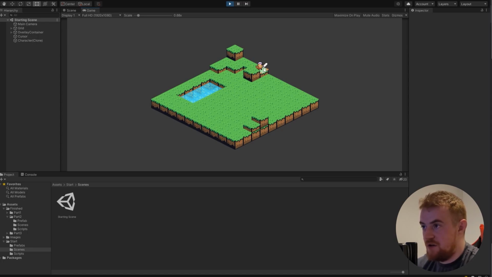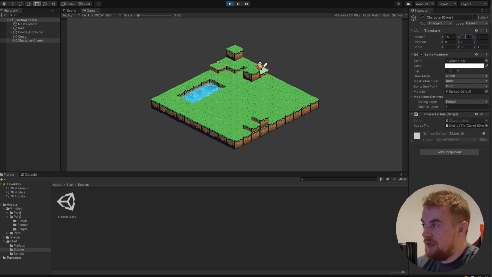So Unity doesn't know which one to render first. In this situation, our character is being rendered in front of it, but we want our character to always be behind reliably. There's a very easy and lazy way to do that, and that is by just slightly offsetting our character's Y position. So if I go into our character's Y here, and I give it a very small value of 0.0001, now our character is rendered behind correctly. So we're going to do that in code as well.